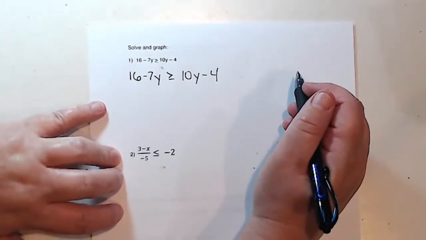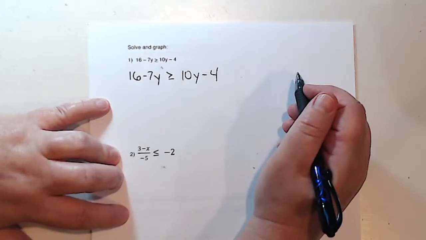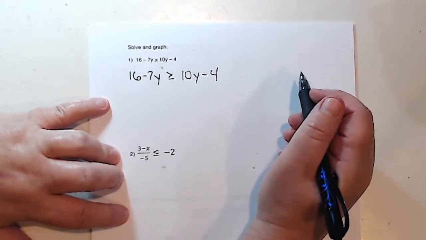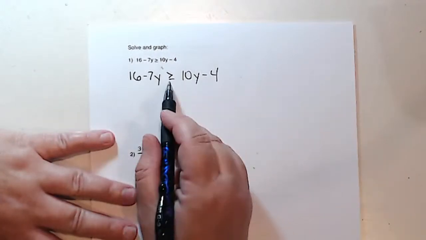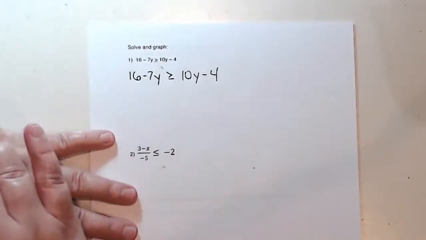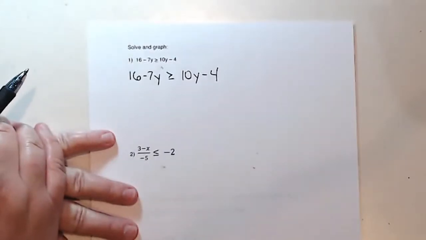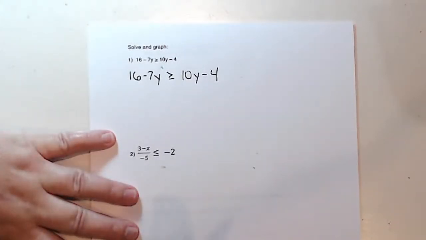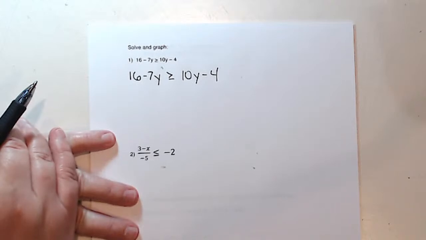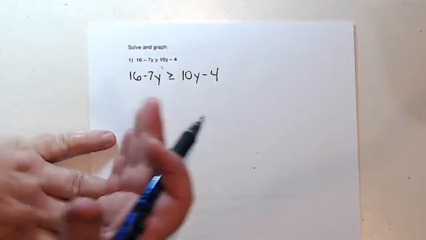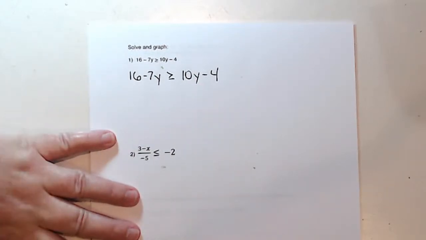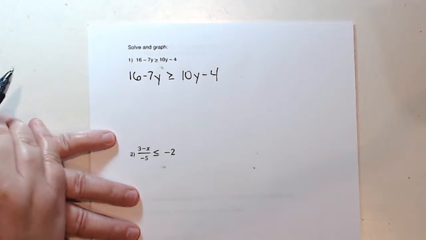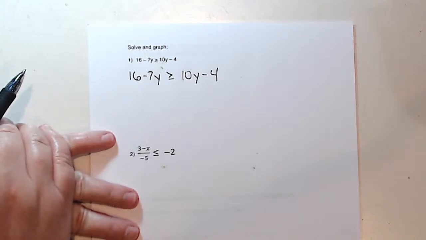Okay, so you've got a couple options with this. And unfortunately, in class, I would normally ask you what you want to do with this. Basically, when we've got an inequality like this, we solve it exactly the same way we would solve an equation. I've got to bring the y's to one side. And there's going to be a kind of a tug between the folks who want to bring the y's to the left, because that's where you're used to seeing them, and the folks who want to take the y's to the right, because you're going to be avoiding something really nasty.